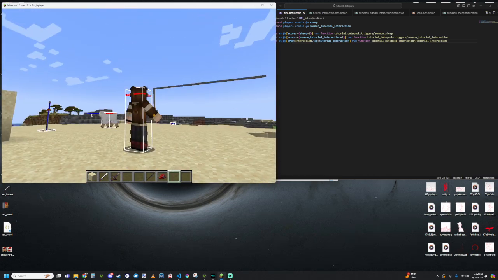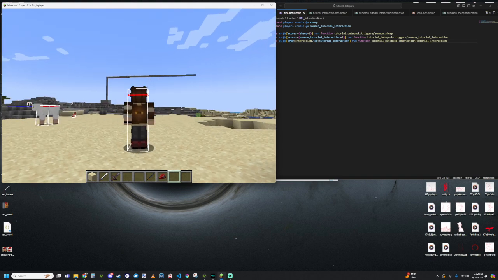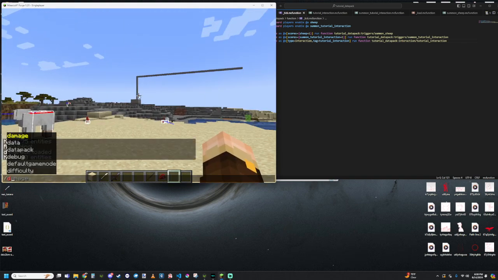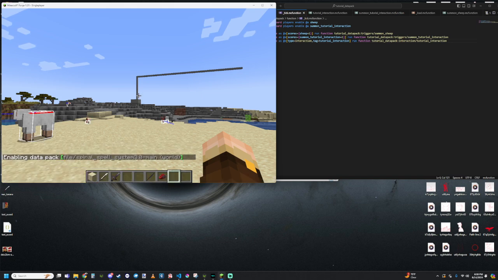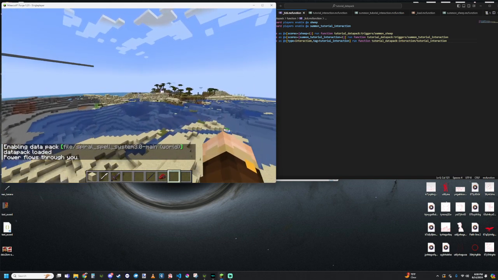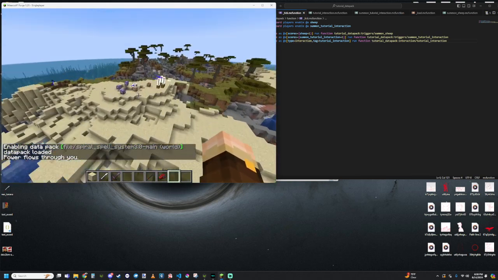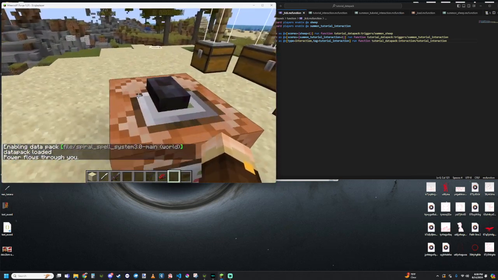And whenever you left or right click, you're actually hitting that interaction entity. So I can actually enable the spiral spell system data pack. I can actually demonstrate this pretty clearly by doing this.